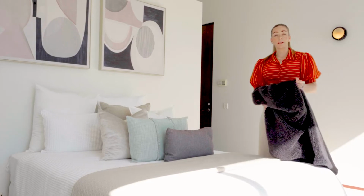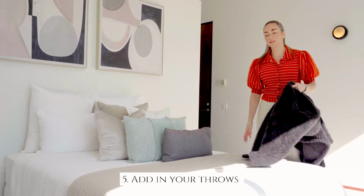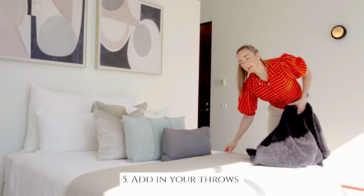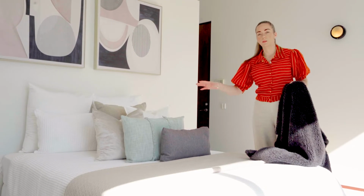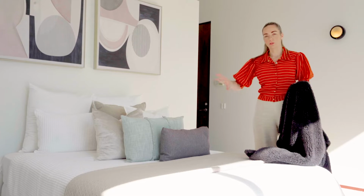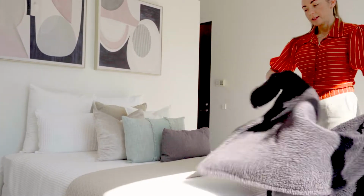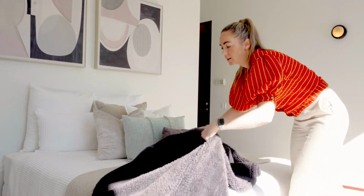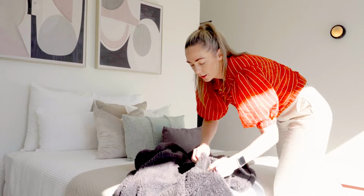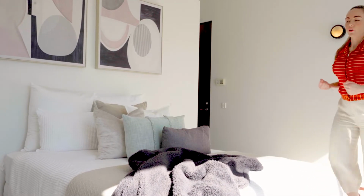So to finish off the bed, we've added a couple of throws. These are 2 different textures and sizes. This one here is a bit more of a coverlet style and goes to create a bit of contrast against the white and helps to really balance the cushions out as well. And then we just go in with a nice, it's almost teddy bear throw. And this really ties in with that gray accent cushion there. And just again, gives you a little bit of plushness and nice homey feel for a master bedroom.